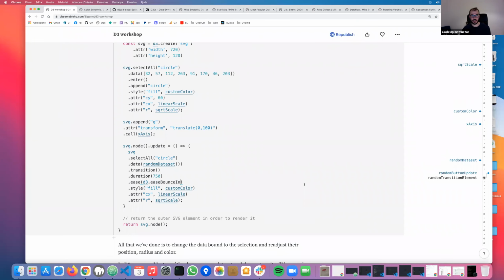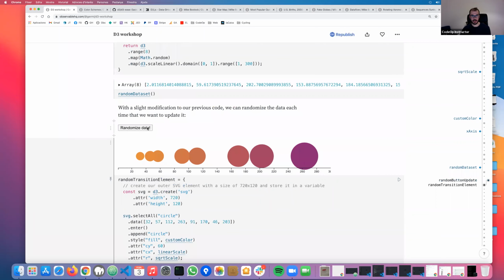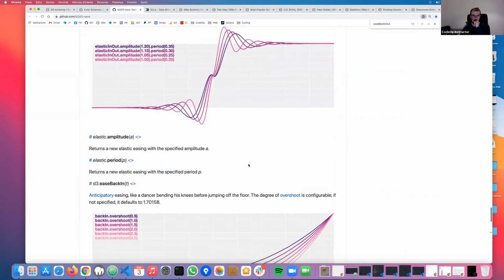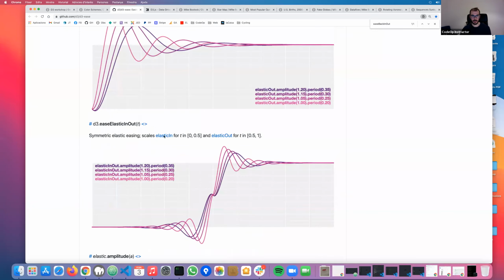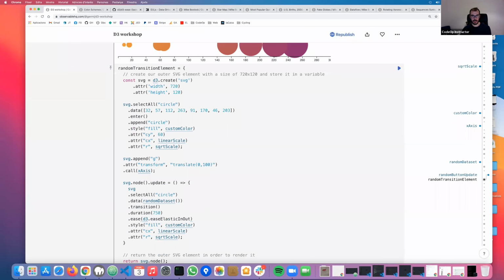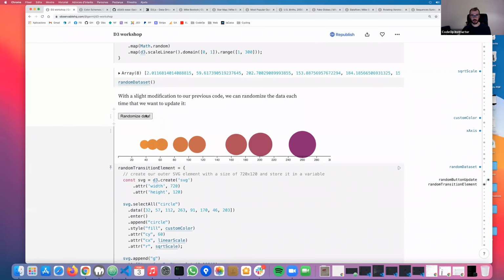Okay, I'm going to run that cell. I'm going to randomize the data, and that's what happens. Or maybe that other one that we saw. Yeah, this one is sort of a bit crazy, but I'm going to try it anyway. All right, let's try this. Let's rerun. All right, no good. You shouldn't do this, but just for fun, you can play around.